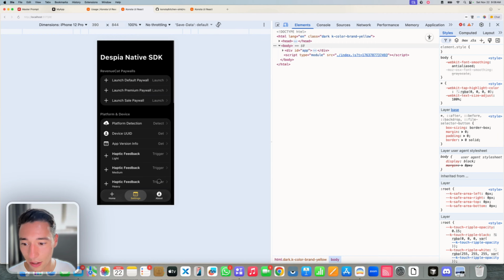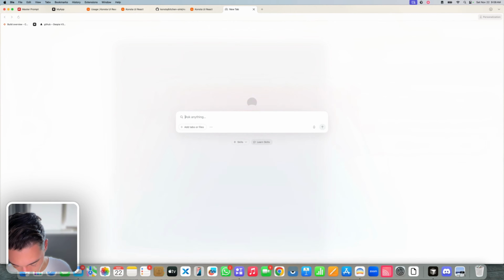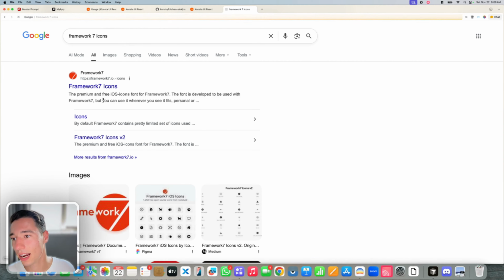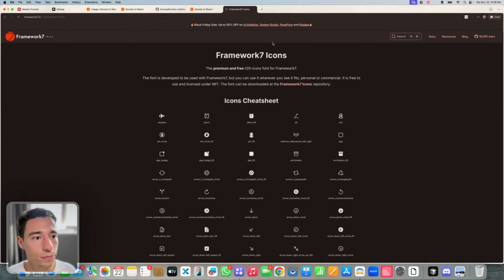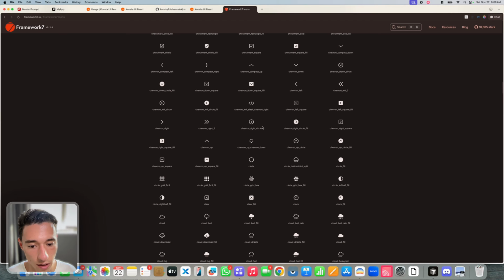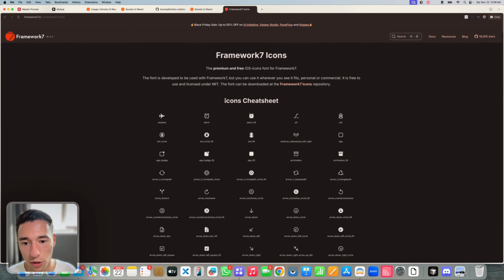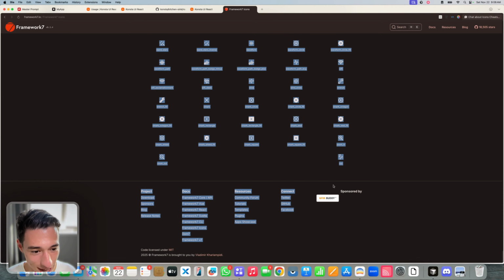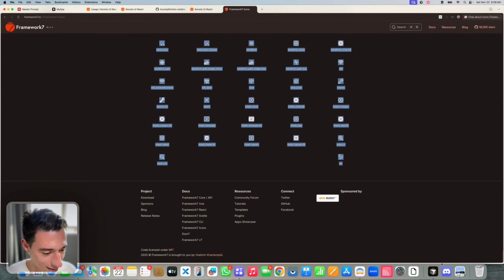In the meantime, while it's breaking stuff or fixing it, we'll see what it actually will be doing. And now I can't scroll. Okay, but while it's doing that, let's look at Framework 7 icons. I need an icon list for it. So Framework 7, cheat sheet. Okay, so now I'm going to do the following. I'm just going to copy all of them and dump it into the chat. Wouldn't suggest doing that, but let's go into Cursor.